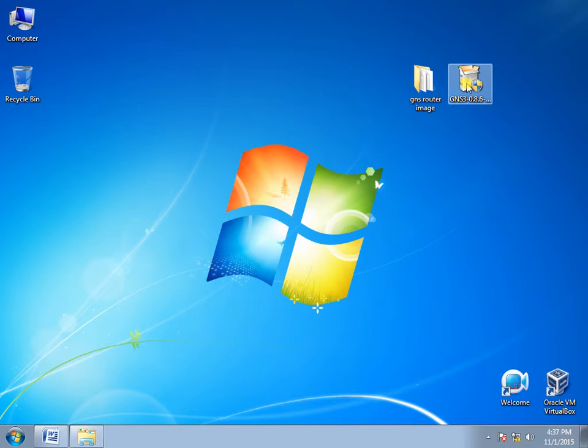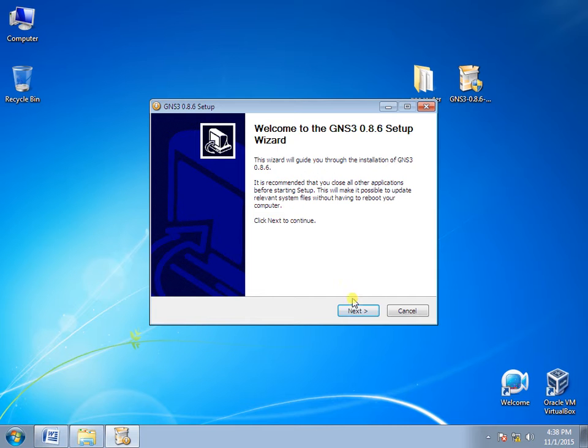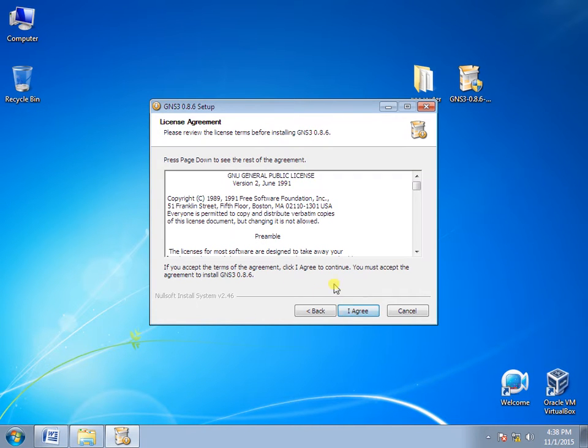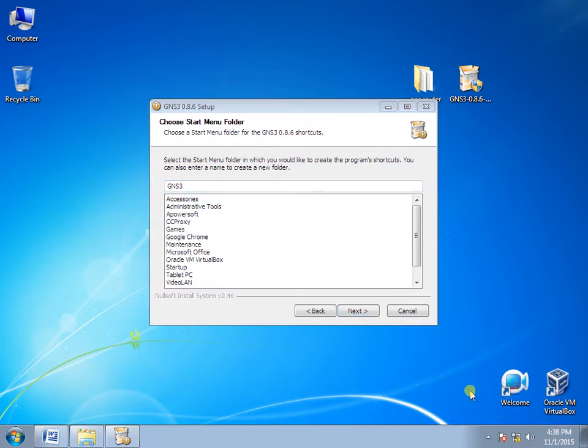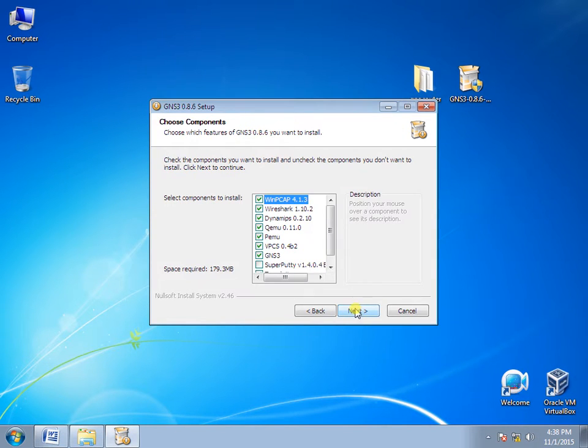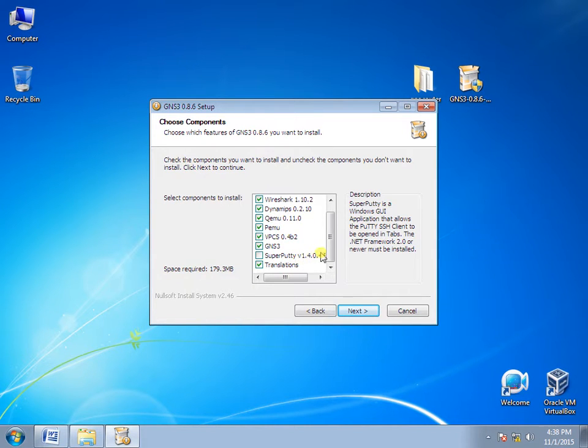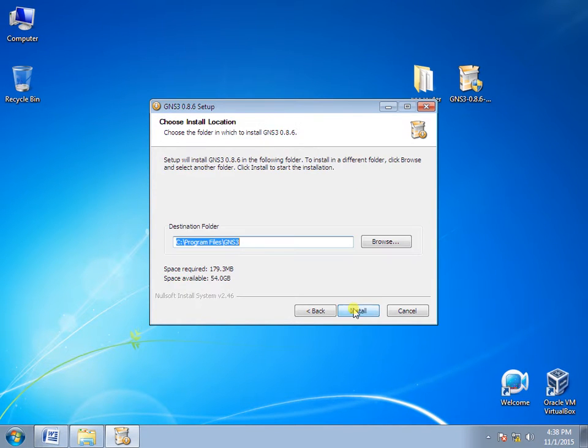So let's start the installation process for GNS3. Double click on the software, and it will ask for the privilege to provide access, since we want to install GNS3, and it will start the installation process. It's just the agreement, we need to accept it, and next. These are the components we need to install with GNS3, like PuTTY. When we are accessing routers on GNS3, we can access those routers via PuTTY software. This gives you a real-time experience. There is QEMU and Wireshark also, and Wireshark will be installed during this time.